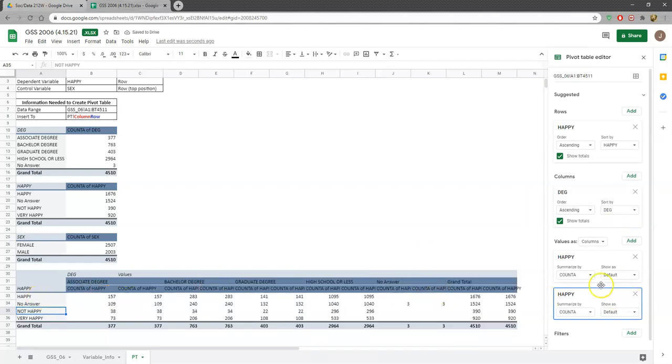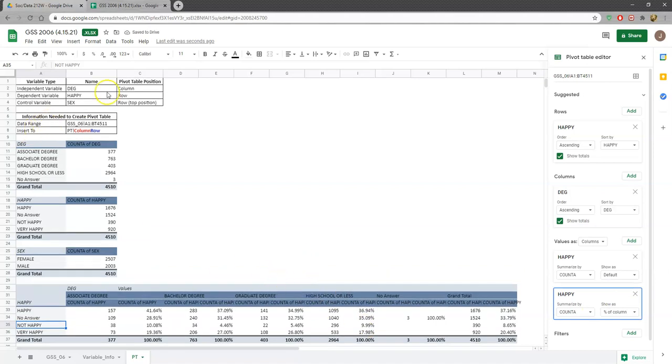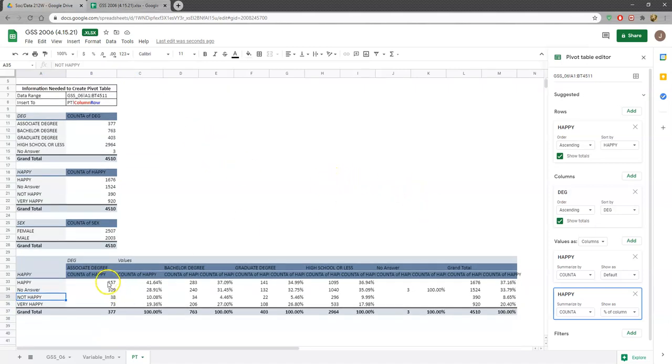Now you'll notice it says summarized by count A. This one also says summarized by count A. So we see duplicate numbers here. Well, we're going to change that to, instead of show as default, we're going to show it as a percentage of the row or a percentage of the column or of the grand total. What I want you to use is the percentage of the column, and that is because the way we have set this up is by putting the independent variable in the column, and we want to percentage the independent variable here. So now you'll see we've added a second column to this table for each category of the dependent variable, and the independent variable degree.